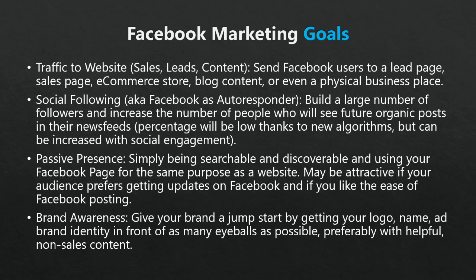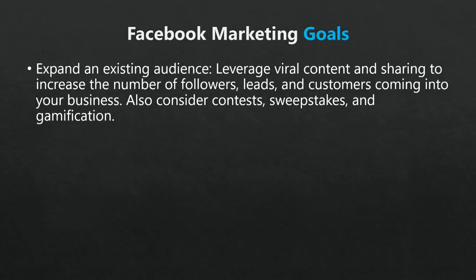Next, there's expanding existing audiences. If you've already got an audience, your goal might be to make it bigger. This can be done via several social marketing methods. Sharing viral content, either curated or created yourself, can lead to a huge increase in your Facebook audience. Recently, a restaurant in Southern California released a 60-second video with shots of people enjoying their signature menu item, an enormous T-bone steak topped with melted cheese. And it went viral in one day. They had already garnered a respectable audience prior to the video, but after the video, their Facebook audience and engagement skyrocketed, and so did their foot traffic.